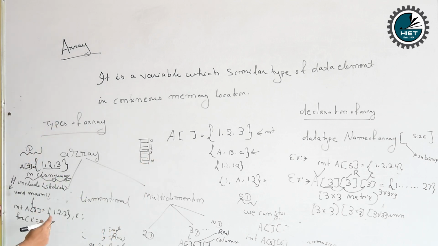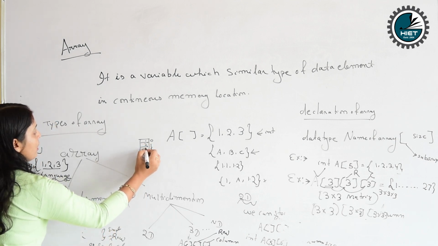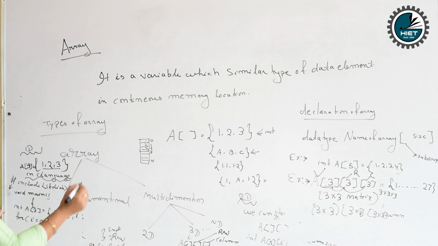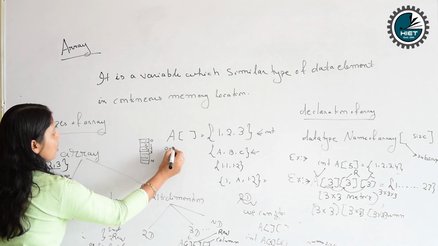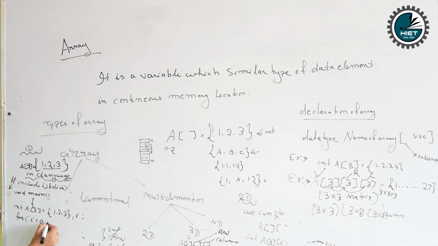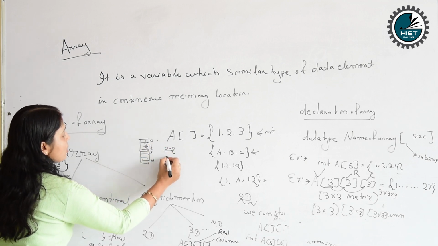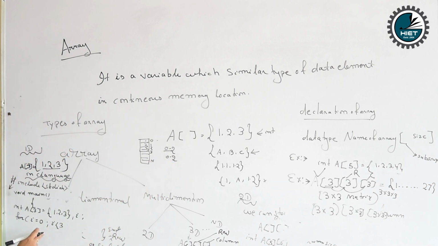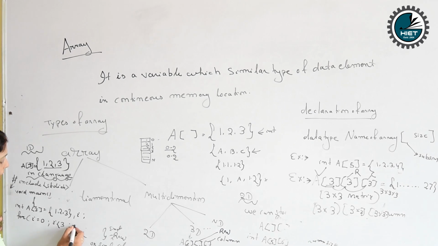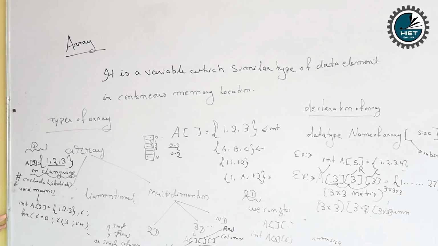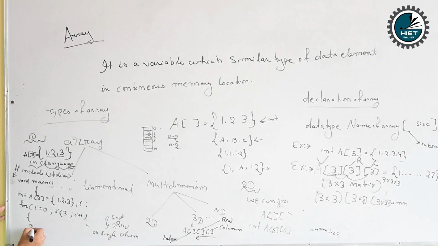Here we are storing the data 1, 2, 3. That means we are storing the data from 0 to 2. For that we can write here I less than 3, because my range is 0 to 2. That's why I will write here I is less than 3, and we have to give the semicolon and there will be I plus plus. Then we will print the value.